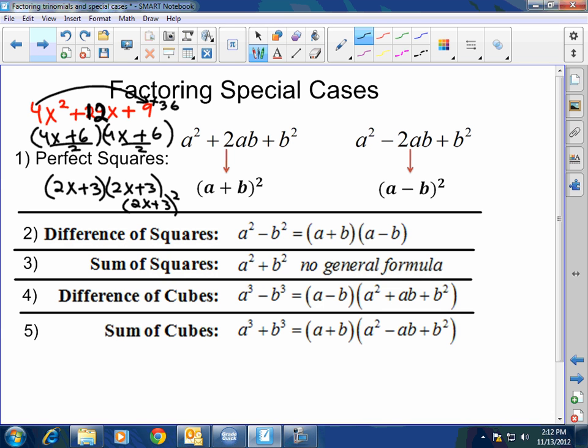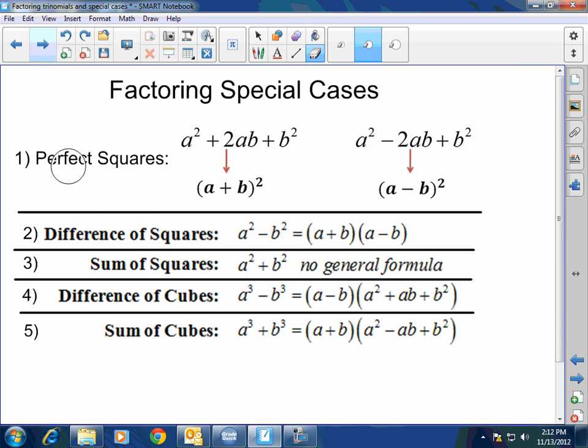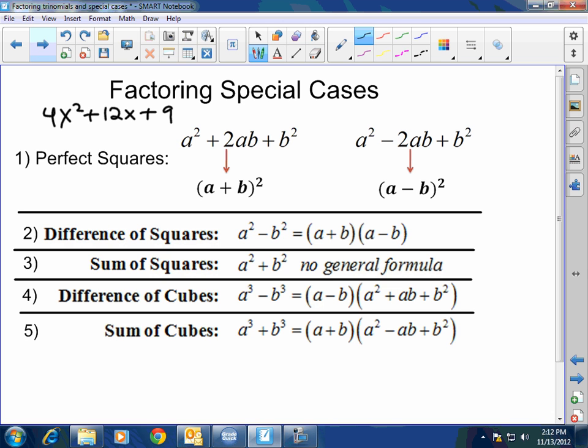So you don't need to know this format. Now, Mr. Morgan, why on earth do you teach it? Let me show you. Again, not because I'm crazy. 4x squared plus 12x plus 9. Check this out, guys. If you can recognize this, I'm not going to lie to you, I did not recognize these when I was a kid. So that's why I just showed you another way to do it. Don't stress. You don't have to memorize the perfect squares.